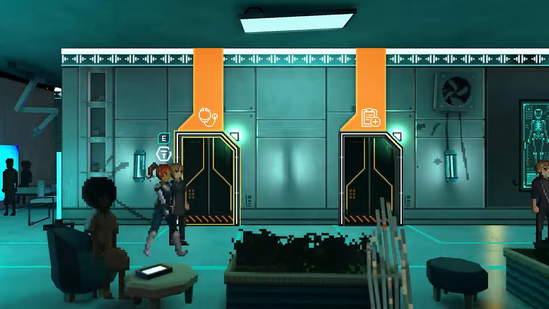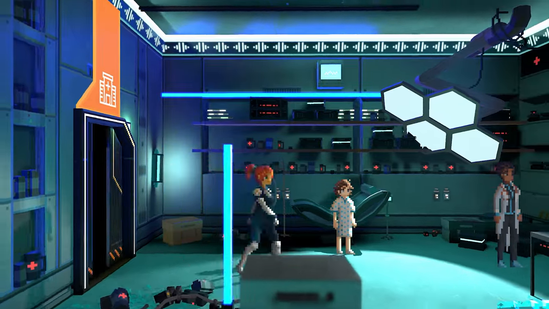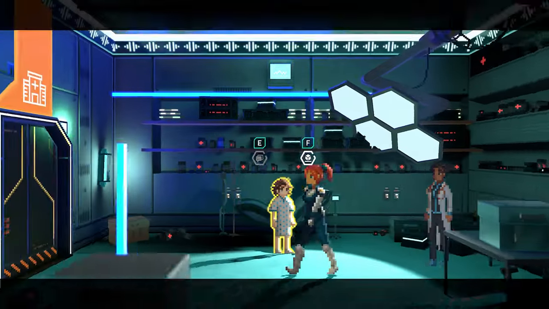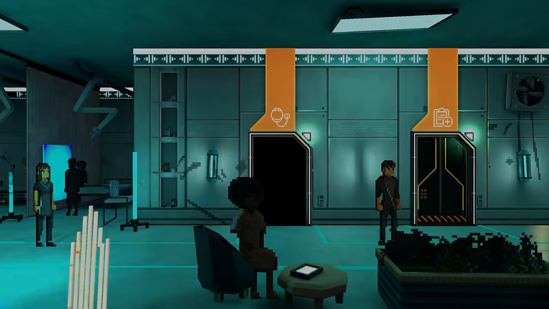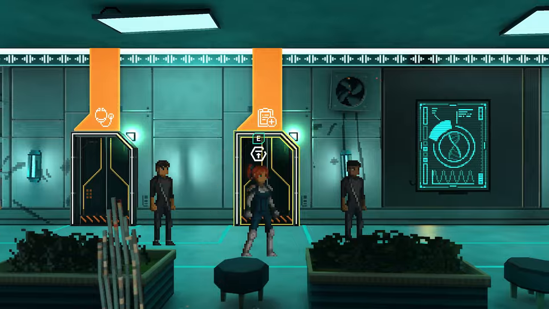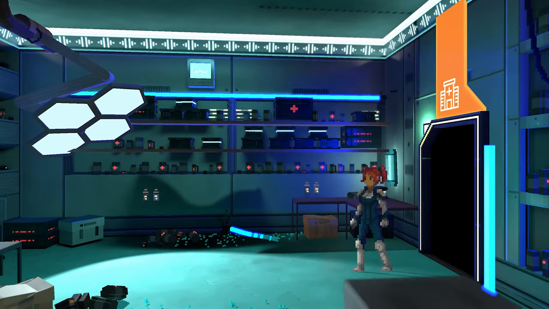Yeah, well, we could ask Yaha, whatever her name was. I think she's in here. Nothing to say. Okay. Is this the consultation room? I can't remember, but I think it is. I think the other one's intensive care, isn't it?